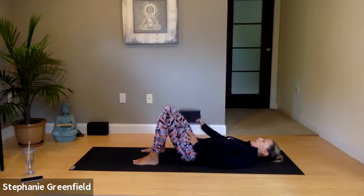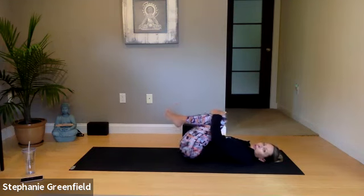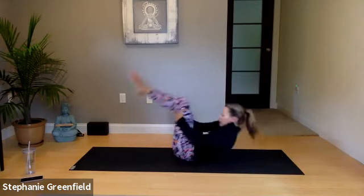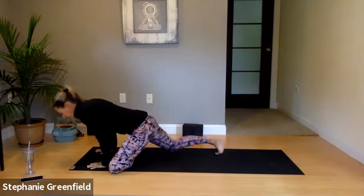And then if you do have a block, just go ahead and release it. Hug the knees again into your chest. Any other movements here that feel good to your body. And then go ahead and rock forward and back once or twice over the length of the spine. Come all the way up and we'll come over onto all fours onto our table.